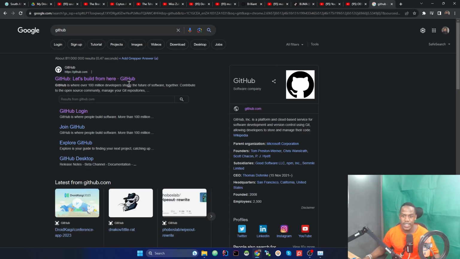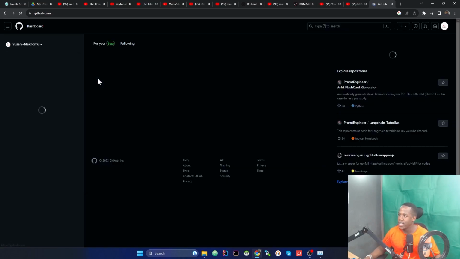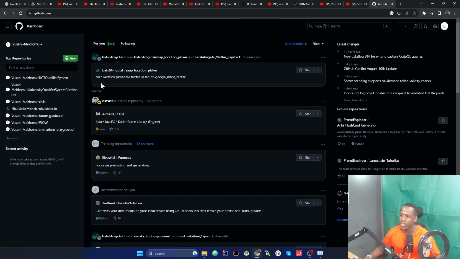Now, if you don't know what GitHub is, basically GitHub is a place whereby software engineers get together, and there's a bunch of coding that happens here. There's a bunch of repositories. You build up your software project and you put it in GitHub. There's open source and enterprise software. I already have an account. If you don't have an account, this is probably what you're gonna see.